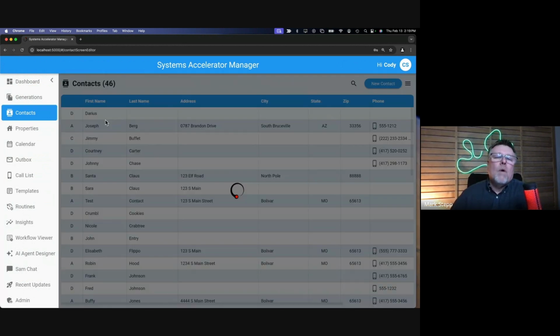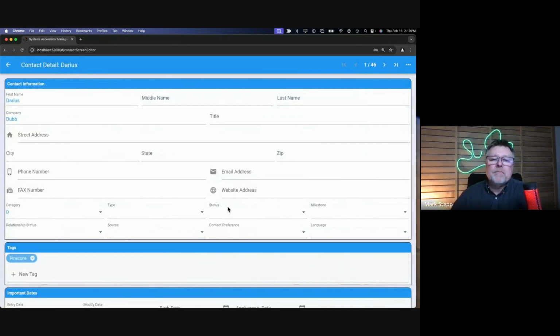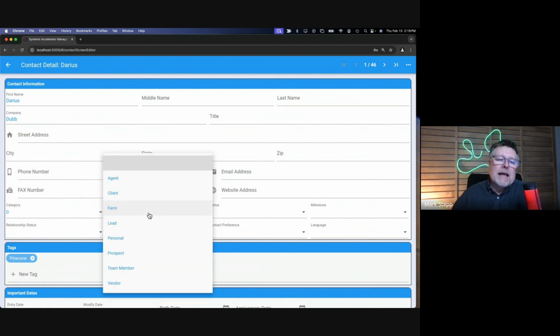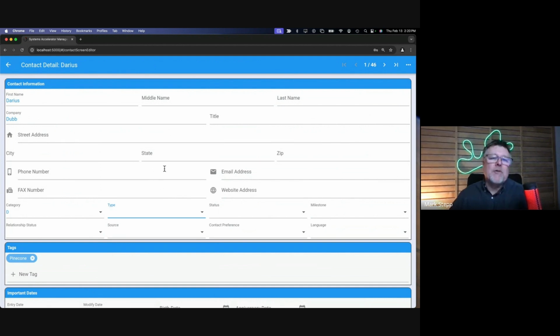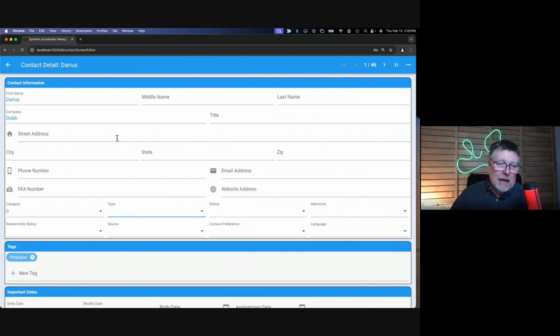So one thing that I need to do, and I have not yet, is on the type here, create a hidden or a non-client option, and it would not show in any of your lists unless you specifically search for it or pull it from the listing itself. That way, at least you have the information, you have the data, you can go to it if you need to, but knowing it was not your client.